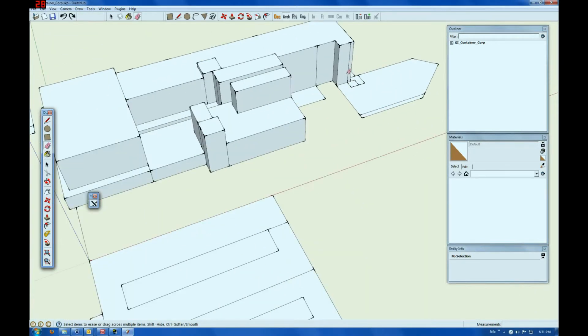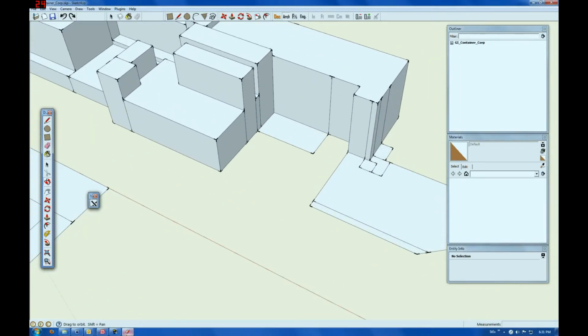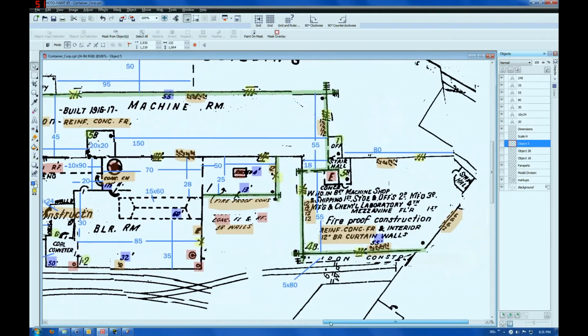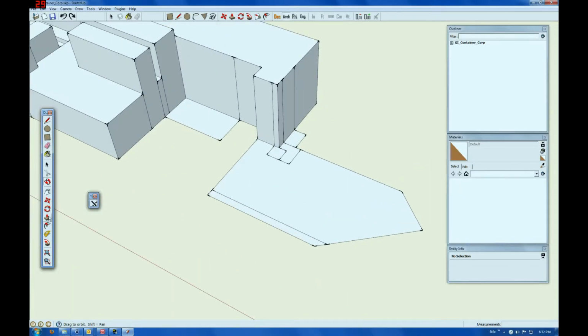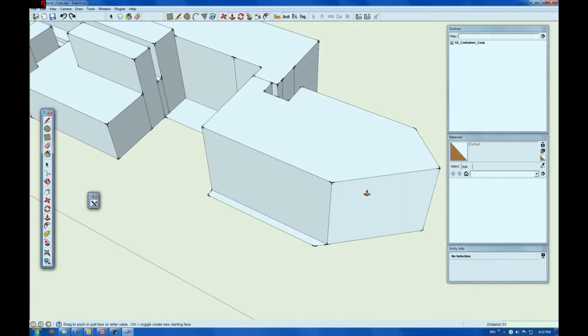And so you can see here I've got this one extruded fairly quickly. I've got a few things left to do, and I'll run over and take a look at my diagram again. This one says it's only 13 feet tall. This one over here says 55. So I think maybe I'll do the 55 first. This one's 55. This one's 13.